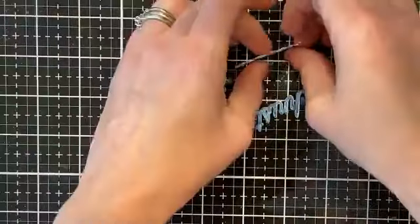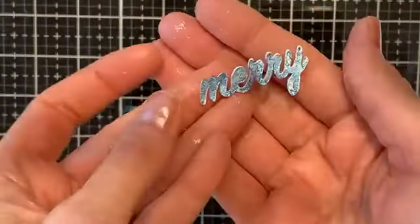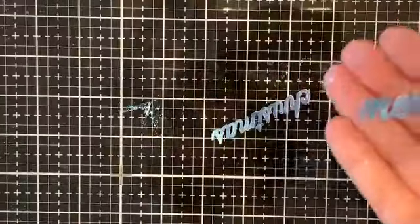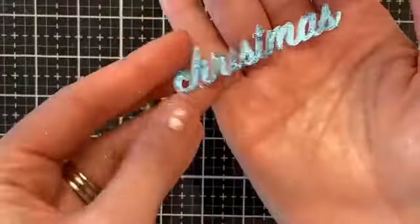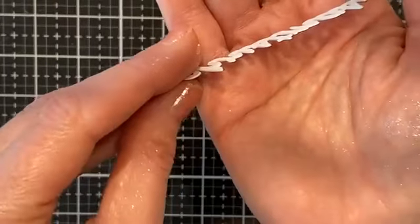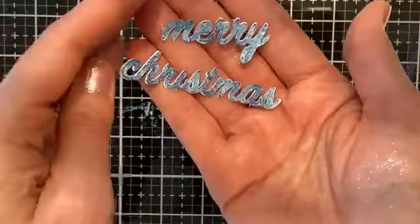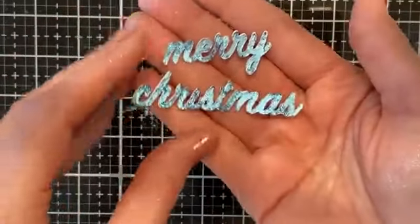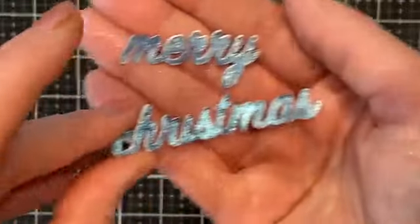All right, so then we have our Merry. And because we have 3 layers of cardstock on there, you get almost this kind of dimensional effect with your sentiment. So it's not so flat. It's really cool. And look at the shine for that. Like, it's just beautiful.